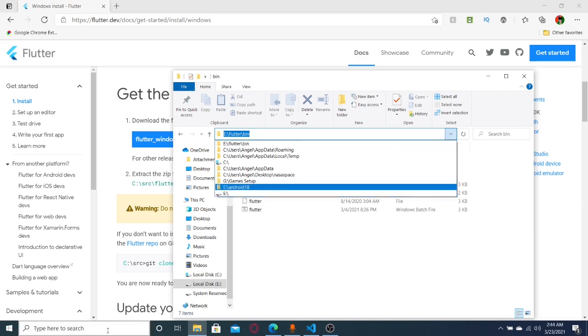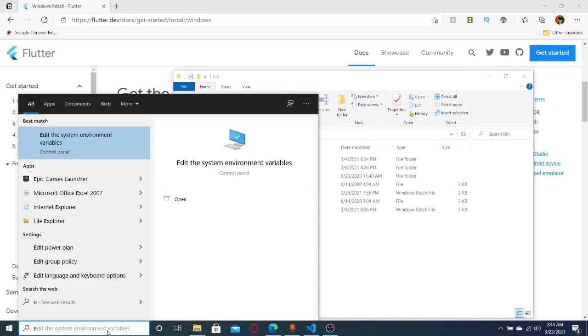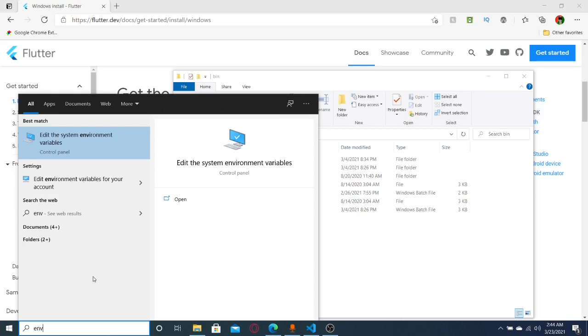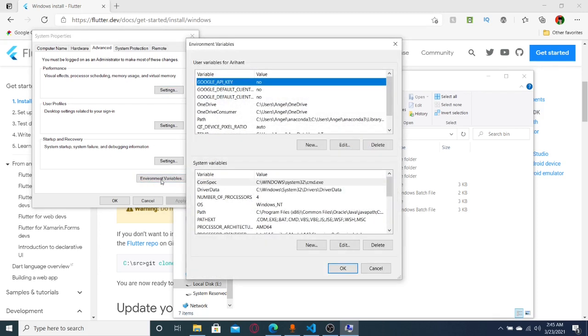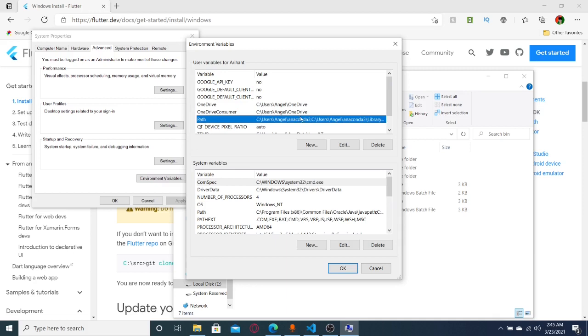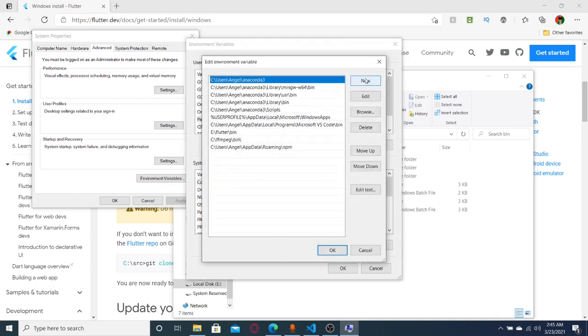Now in the search bar, type in env and click on edit the system environment variables. Inside the system properties window, click on environment variables, click on Path, click on edit, click on new and paste the location of the folder here. Now your environment variable has been set up.